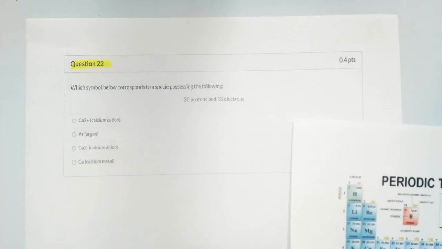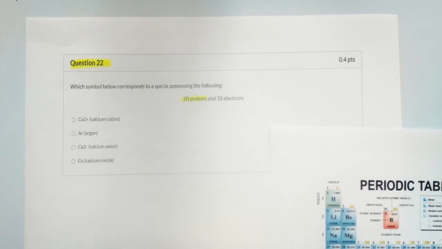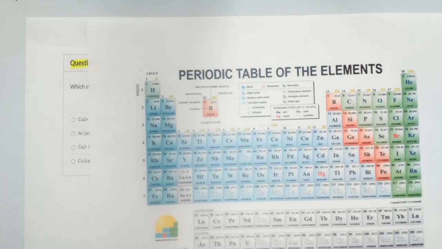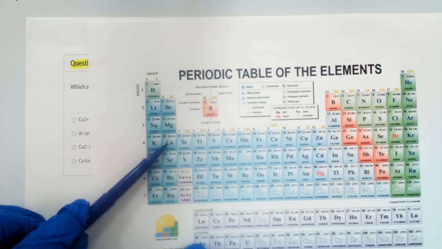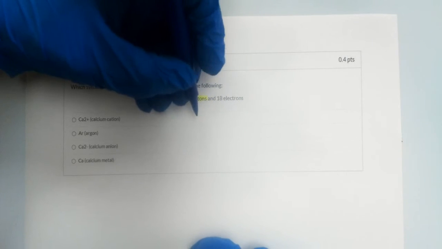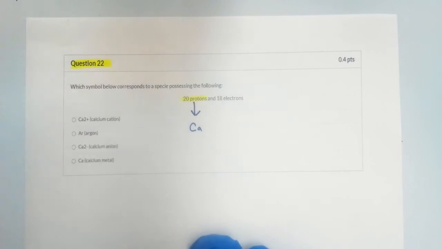But let's go ahead and solve this problem. The first thing you want to look at is the number of protons. Why? Because that's constant and never changes. So you have to look for a species with atomic number 20. If you do that, you'll notice there it is. There's our 20 in the upper left-hand corner. That's the atomic number. There's the symbol, Ca, and that happens to be calcium. So we have figured out the identity of the element. This is going to correspond to calcium.